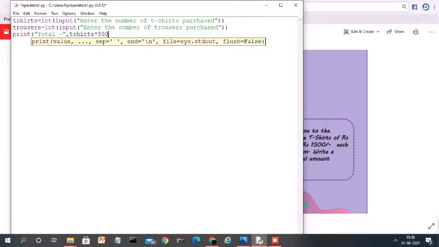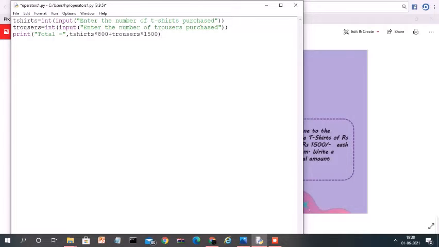Now plus trousers into 1500, and now round bracket close and save, and now done.